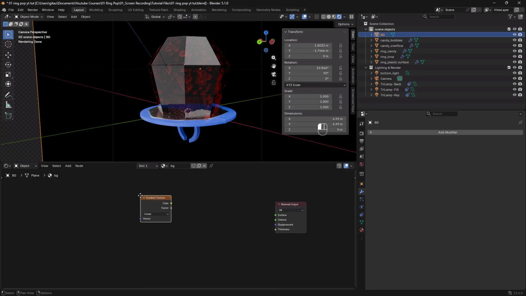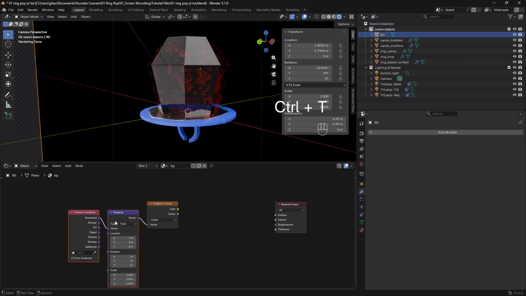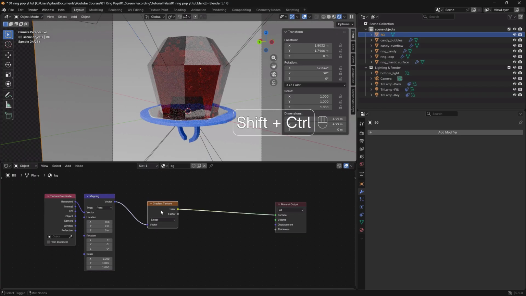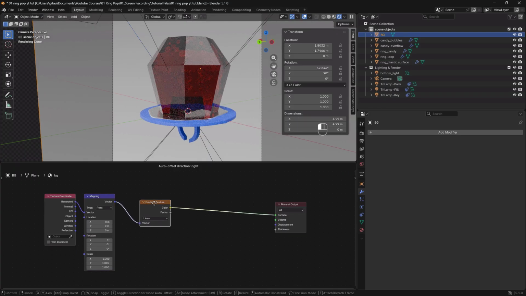A gradient node is going to allow us to create a background that has a gradient, but this time I want it to be a radial gradient, so circular. So I'll hit Control T to bring up the texture coordinate and the mapping. Then I can press Control Shift and click on the gradient texture to see what's happening.